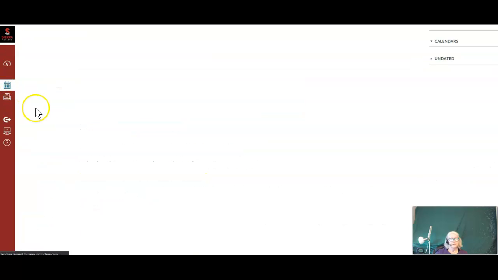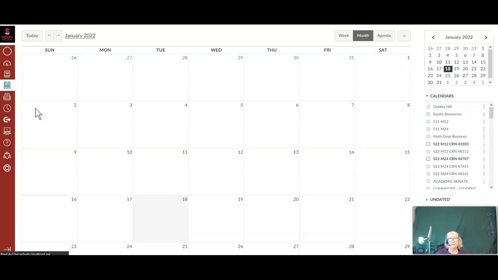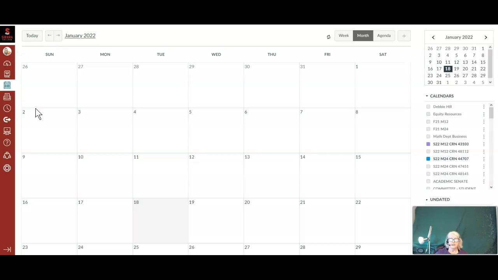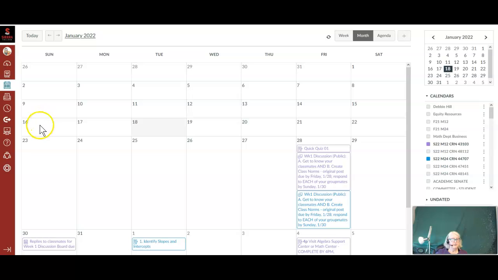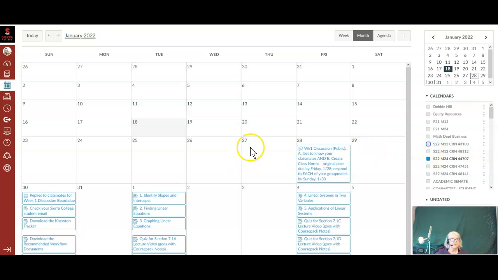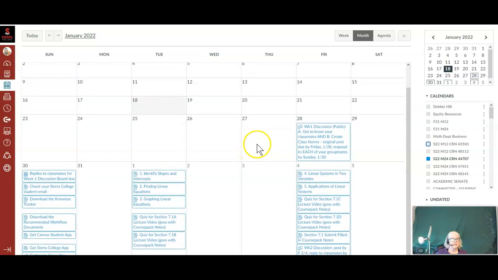Each of your courses has a calendar associated with it, and your instructor may or may not have populated the calendar. I use the calendar for everything. All of your assignments will be on the calendar, and I'm teaching 2 classes. So let me turn off college algebra so you'll see here are your class's assignments.